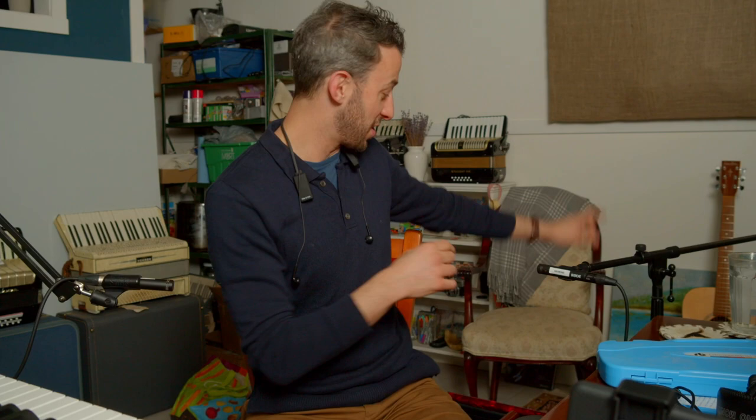Who is it for? That's what it is. Who it's for are whoever needs to monitor audio wirelessly. So wireless adds convenience. What does it mean? If I'm a music maker, which I am, I need to move around. I want to go grab my guitar. My accordion's on the floor. I don't need wires in the way.